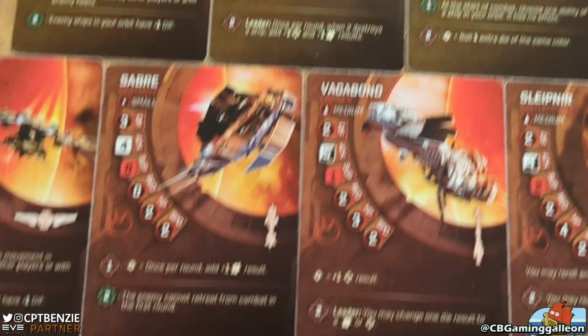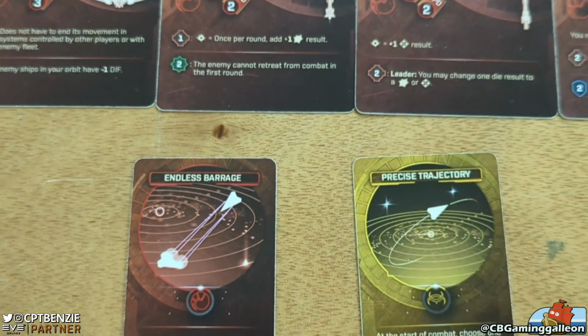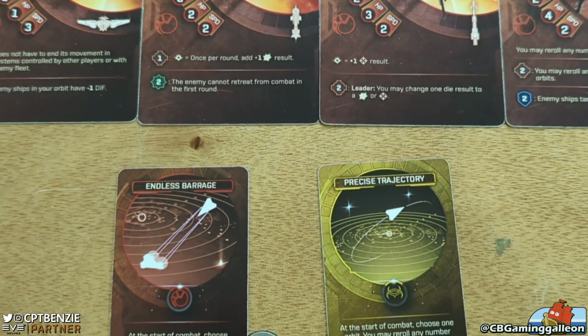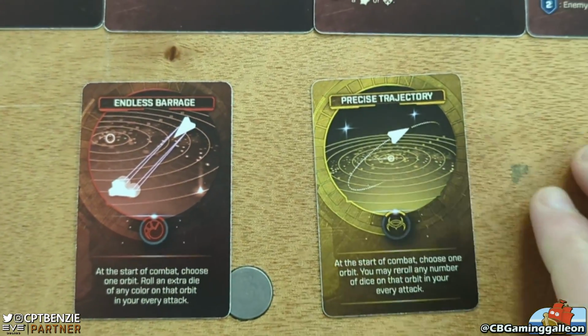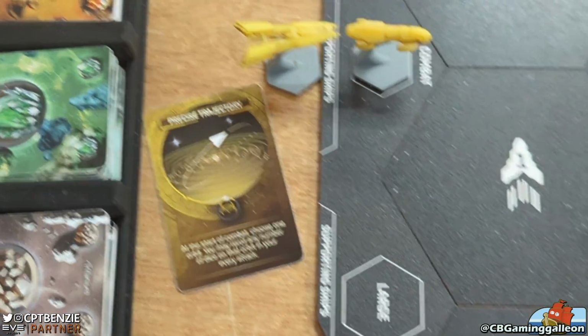Once the orbits have been assigned, each player then reveals their strategy card. At this point, the Amarr Empire player spots that Endless Barrage and understands that yes, that's going to be a fearsome amount of firepower. They have to assign each of these cards to the orbit, as mentioned on the card. So the Amarr Empire takes the Precise Trajectory and places that on his medium orbit to make sure that those ships are going to be re-rolling their dice.